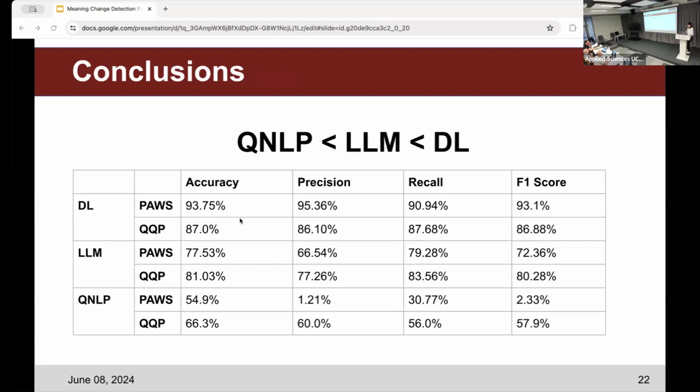In particular, our results show that even with the rapid development of LLMs, the more traditional language models such as Roberta are still the better choice, at least for our concrete task and data sets. And at least in the settings we considered, the QNLP approach is not yet ready for practical use and falls short in terms of accuracy compared to LLM and Roberta-based models.